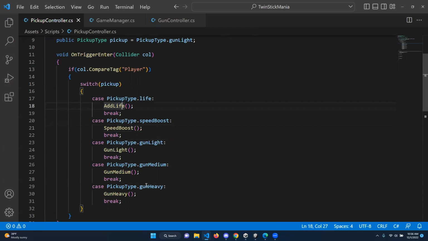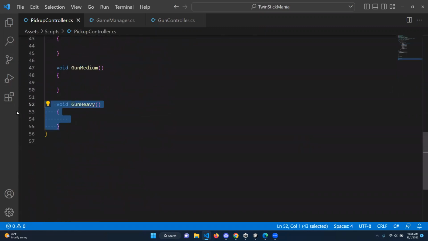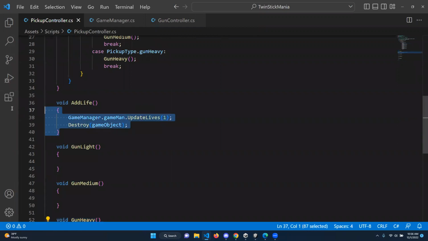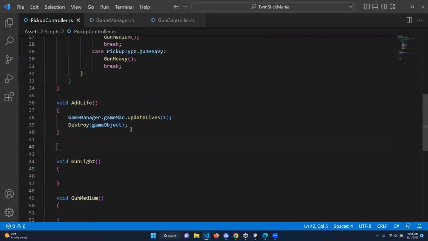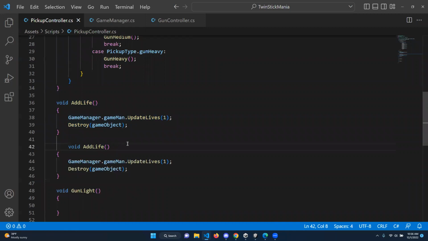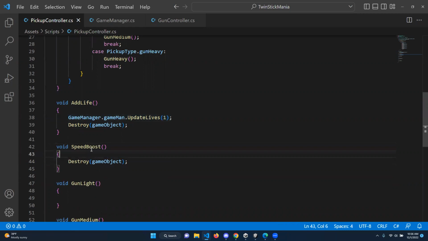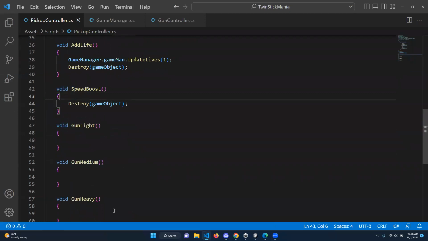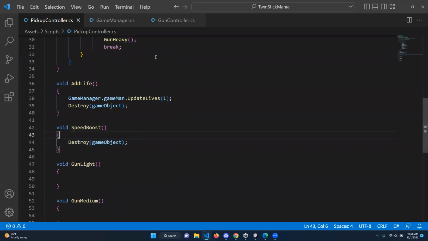Speed boost. And we'll just make another function after this one. Control C, Control V. Call it speed boost. Speed boost. And we're not going to obviously add a light. And I will adjust this afterwards, but I'm just going to try and get the laser one to work first, because then it'll be the same for all the other ones. And I'll come back to speed boost, because you might want to do different pickups. And so I'll just show you different ways of making that stuff. So let's go ahead and save that.